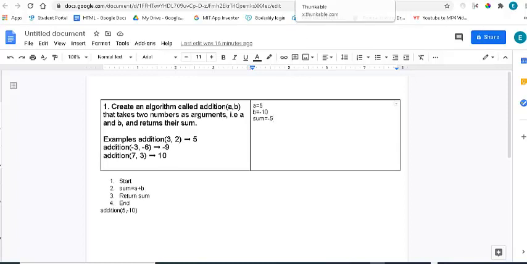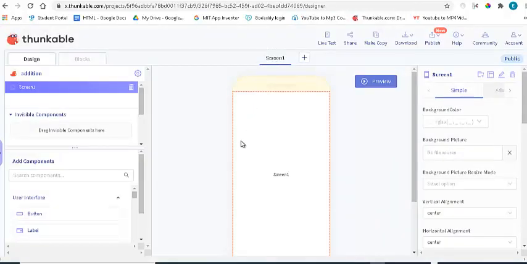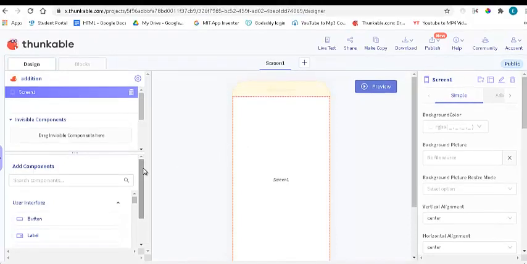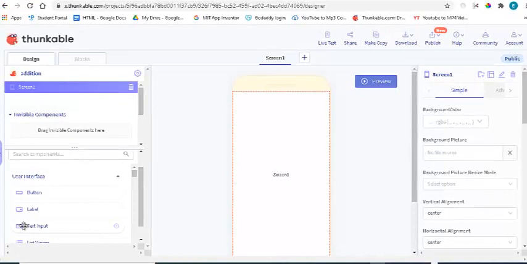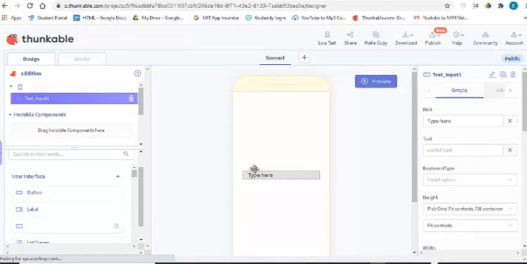So how are we going to accomplish this one? First, we need to take two inputs. The inputs in Thunkable come from the text box where the user enters the numbers. So the text box is under the user interfaces. Left click on the text box, text input, and just drag and drop it on the screen.